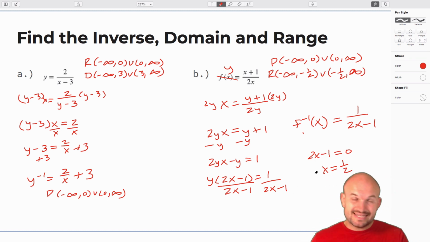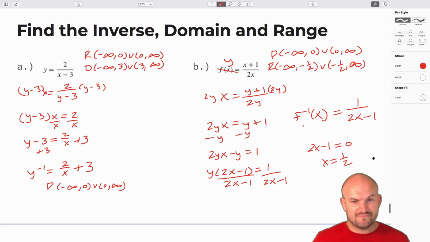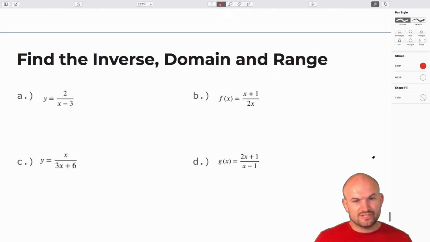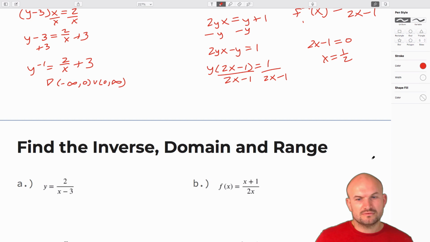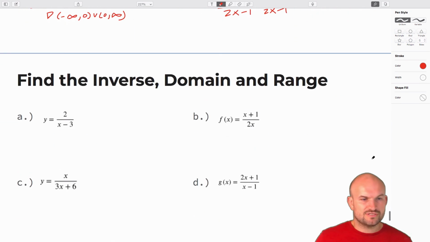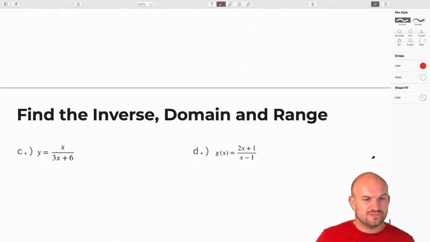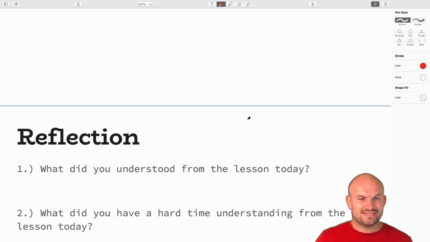All right, so you can see how understanding the domain and range is swapped is really, really important for these rational functions, unless you know what the graph looks like. And we don't deal with calculators in my class, so that's why it's very important. So let's go and do these last two examples. I guess I switched around my slides.